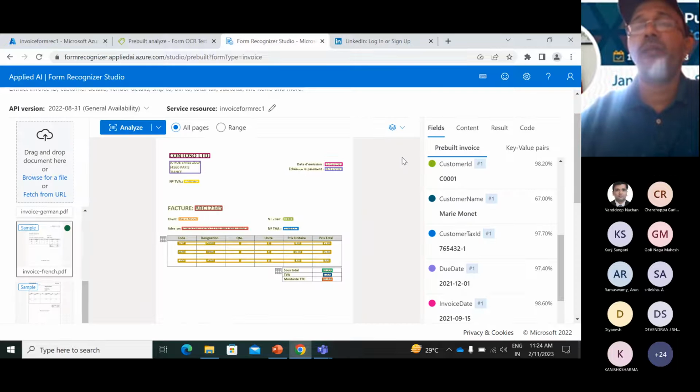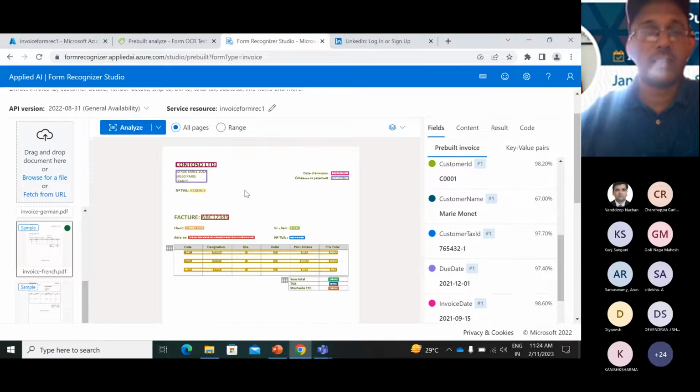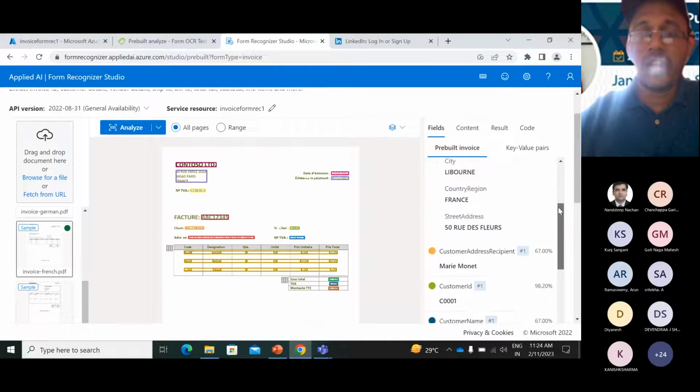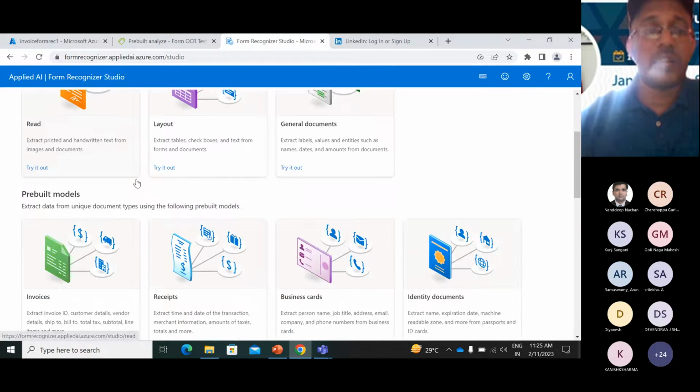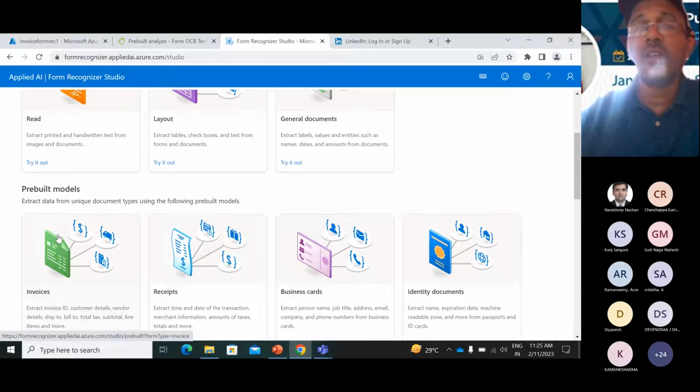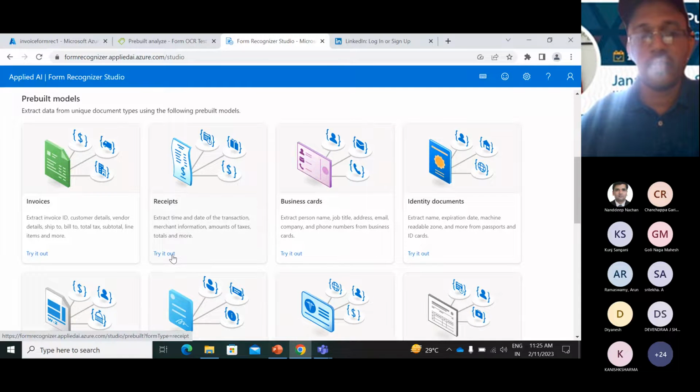So one type of document I just explained. Similarly, you might have other pre-built models as well. So what are the other pre-built models other than invoices? You may be able to extract the merchant information, transaction date, transaction number, transaction ID, all your transaction-related stuff when using your receipt. Is it possible for you to analyze using the pre-built AI model? Answer is yes. Just try out this information.